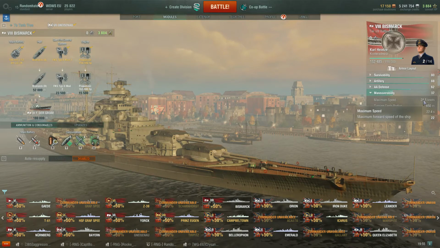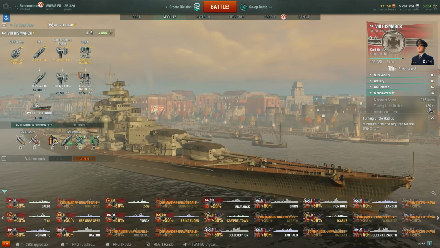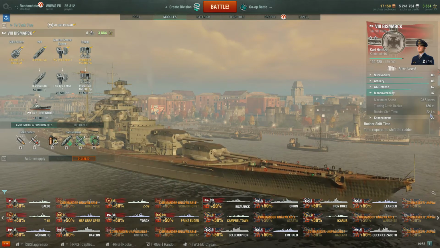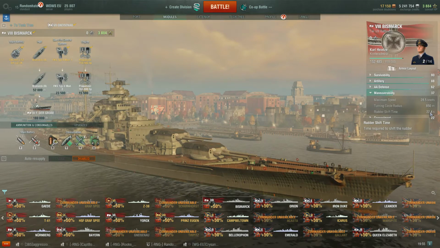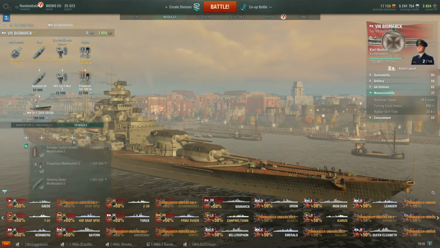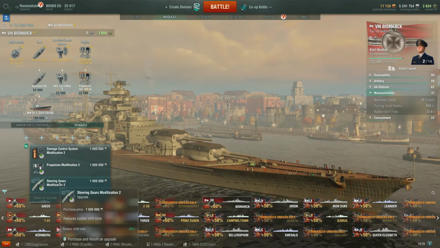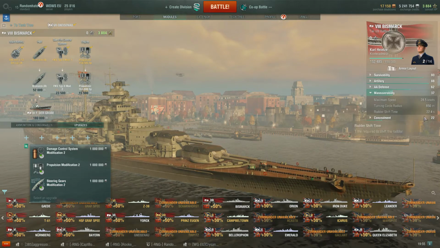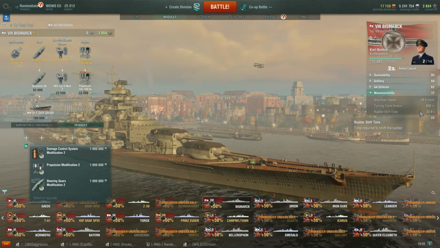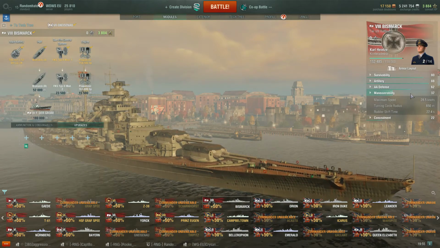Maneuverability, she's no slouch at 28.5 knots. Turning circle radius is okay, 850 meters. And the rudder shift is pretty atrocious, if we're honest, 22.4 seconds. Obviously, we could put upgrades on here for Prop Mod 2, that would give us 20%, I believe. No, steering gear. There we go, 20%. That will take that down to about 18 seconds or thereabouts. It's still not great, but you can make it better.